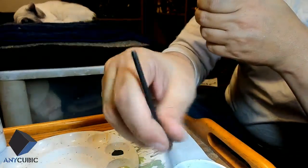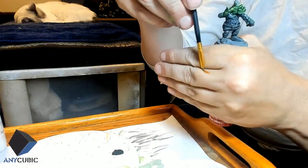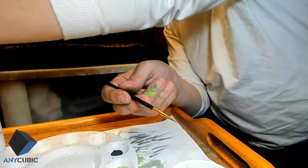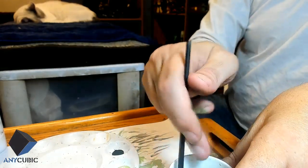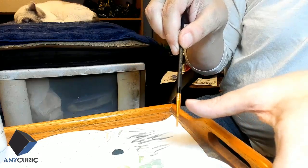Then we rinse off the brush. Never mash it. You kind of want to stroke it so that it strokes against the side. Now notice it's already building up some of that ink near the ferrule. There is a bit of soap that I can use to clean that off. And it's already coming off.